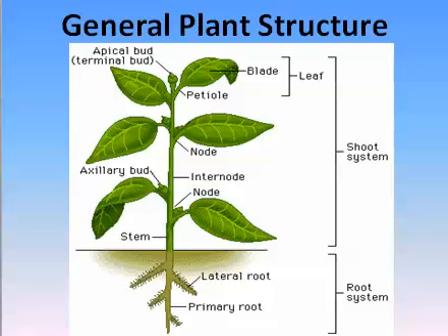All vascular seed plants have a basic structure. They have a root system and a shoot system. The root system anchors the plant into the ground and provides a way for water and nutrients to be taken into the plant. The shoot system is composed of the stem and the leaves. The point where the leaves attach to the stem are called nodes. At the nodes, you might also notice axillary buds. At the top, the growth area of the shoot, you'll find the apical bud.